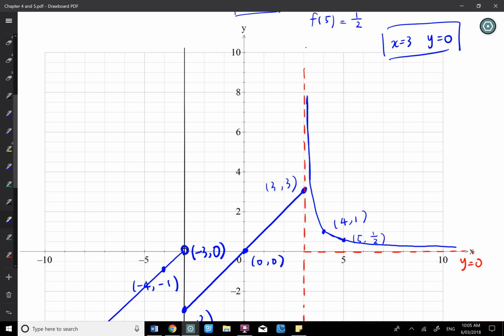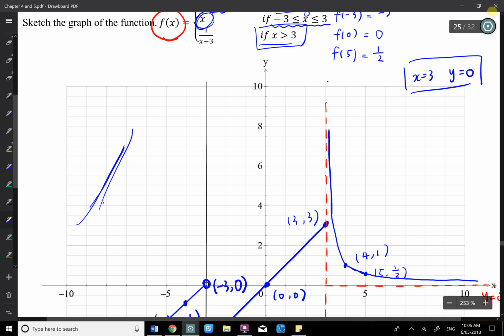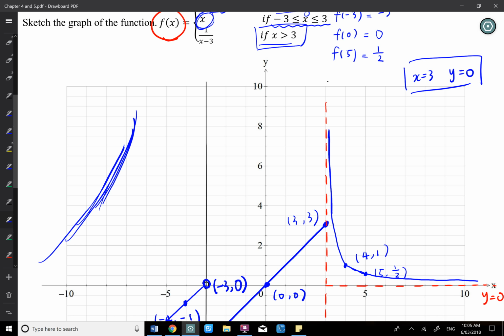Also, you will lose marks in the VCE exam if you sketch graphs like this, doing it a lot of times, some graph like that. They call that a hairy graph. When they gave me the examiner report, they said it's not a smooth graph. A graph is supposed to be smooth. If you really sketch something like this, they will take marks off. That's half a mark off because the graph is not smooth enough.